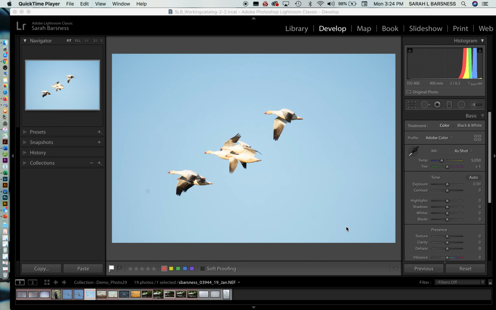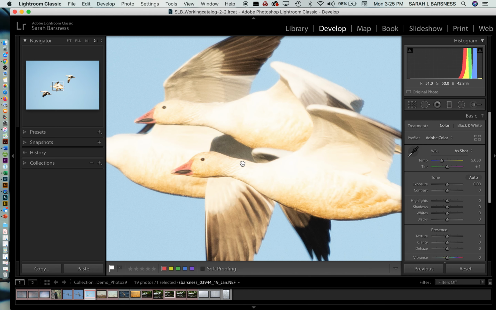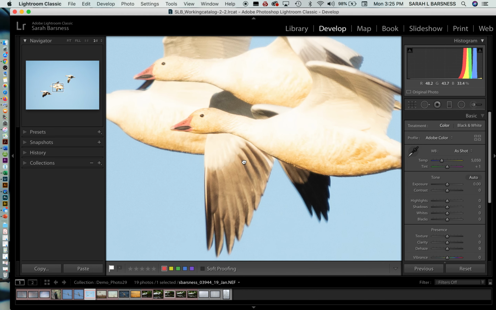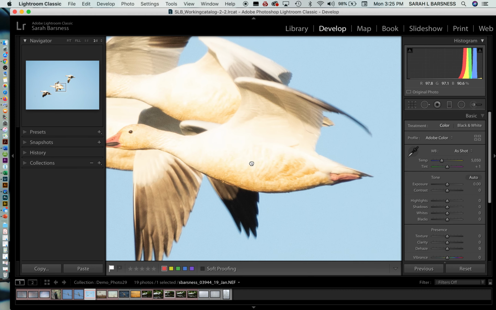That's because they're holding a lot of information that needs to be processed. So let's take a look at this one. The first thing I want to do actually is to just zoom in and see whether or not this is in nice focus. These are these snow geese. I know they look kind of overexposed and a little bit too contrasty, but let's just check to see if they're worth playing with. So first of all, I zoom in and I go, oh yeah, this is good. I really nailed the focus on this one.